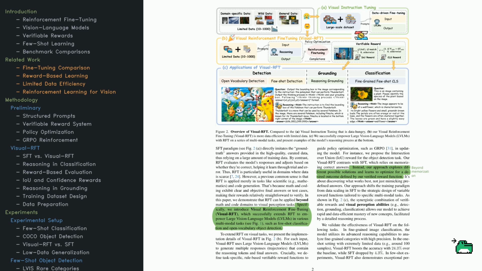For instance, in object detection, the model might have to identify a Pokémon performing an action. It gets feedback not just on whether it labeled the Pokémon correctly, but also on whether its bounding box and reasoning steps were logical. The same logic applies to classification tasks. The model won't just say, "It's a rose," it'll explain how it recognized certain petals or colors. That's the key insight. By emphasizing why, Visual-RFT trains models to adapt quickly with fewer labels.